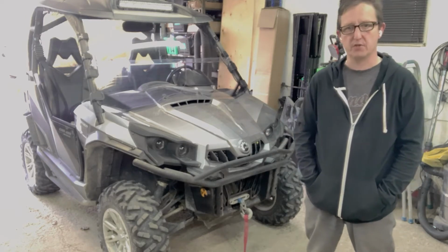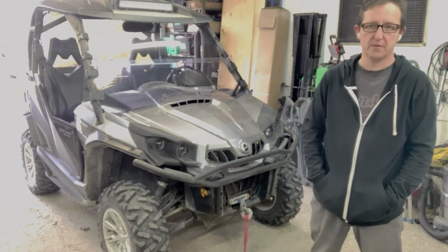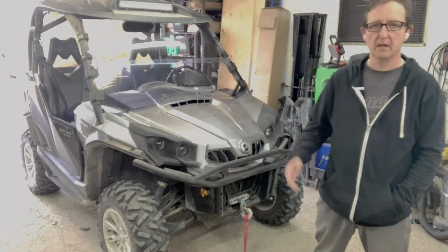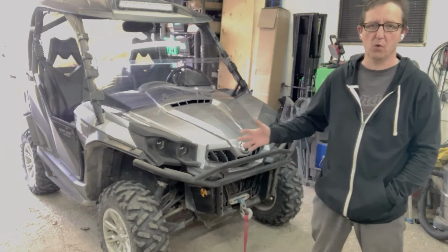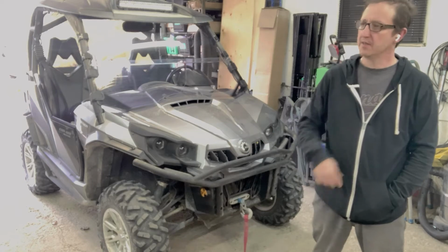I've done everything. I've checked all kinds of blogs, websites, forums. I've contacted the dealer looking for the reason why it would be pulling. I checked control arms. I checked the frame. I checked everything. Thought maybe it had been rolled and bent. All the tire pressures were set equally. Still, it would pull to the right.